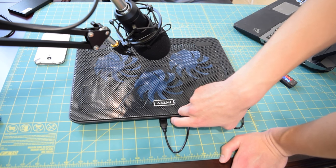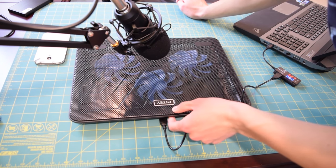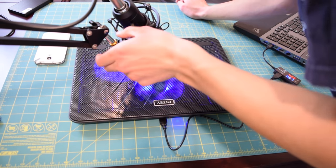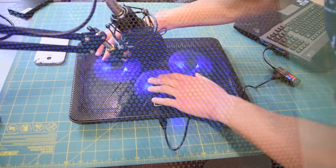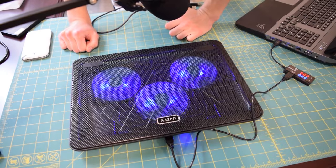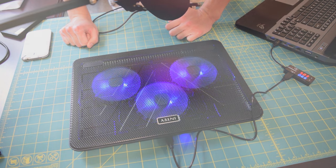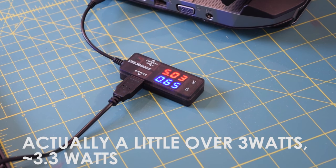So if you don't like blue LEDs, this is not going to be the laptop cooler for you, and there is no way to turn them off either. I personally like them but some people don't. Trial number two because I forgot to plug it in last time — now it should turn on. And there we go. I have the mic propped up right next to it and you should be able to hear the slight hum being emitted from the unit, but it's not too bad — not loud at all. It's moving quite a bit of air, sucking it in and blowing it out the bottom. Each fan has two blue LEDs right behind it, and currently the entire unit is consuming just under three watts of power from that single USB port.